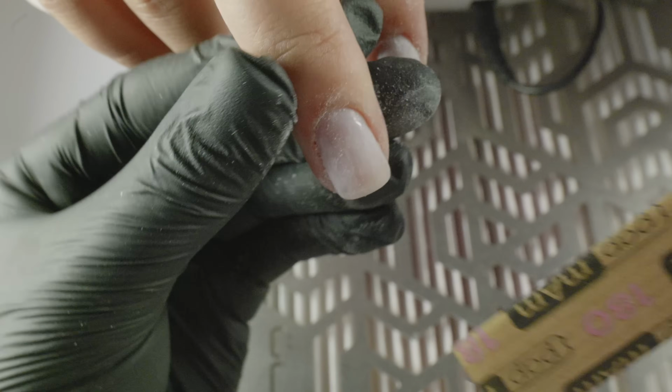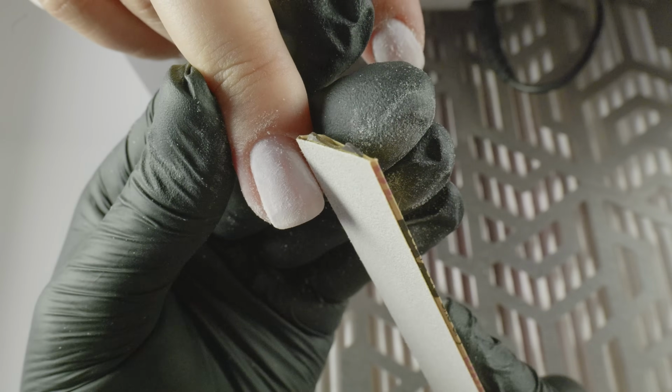Let's move on to lifting the scales. Basically, in this process, we buff the nail surface to ensure the material adheres better.